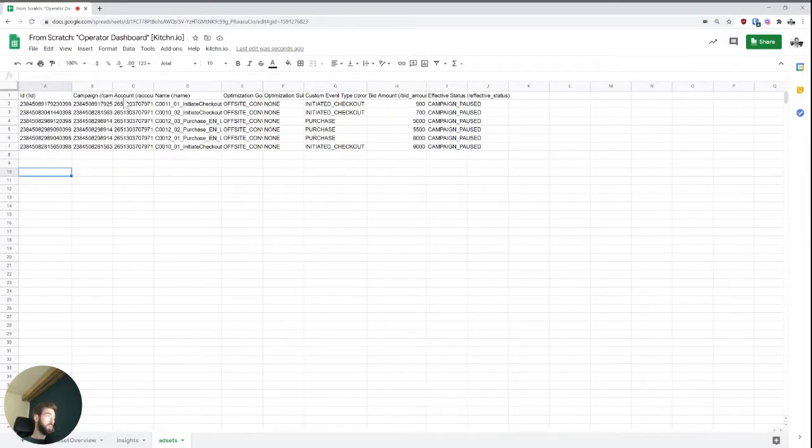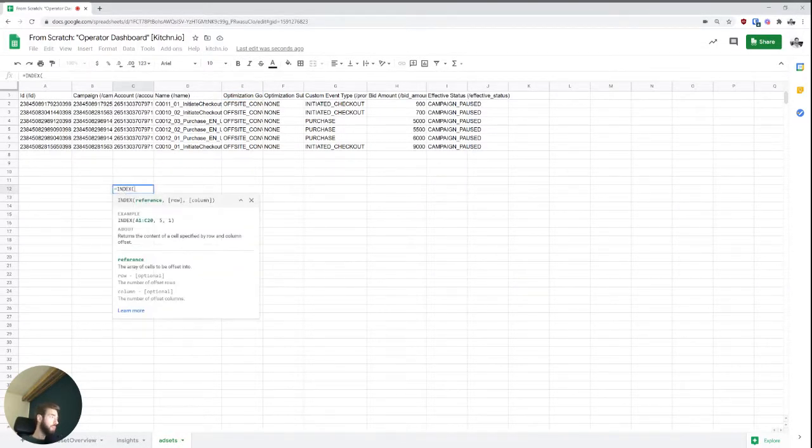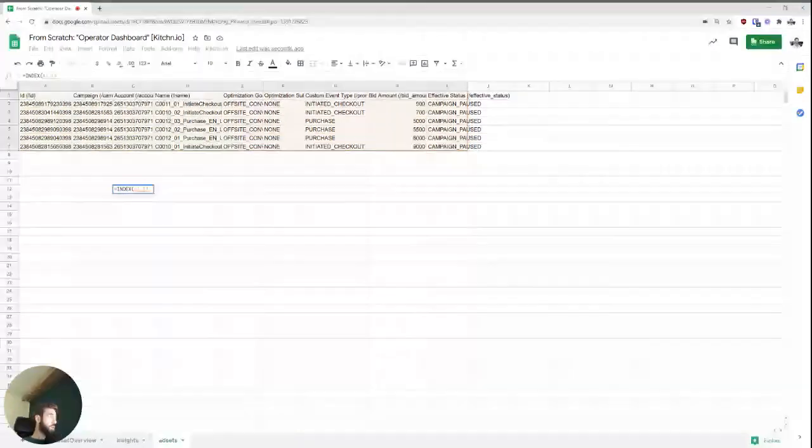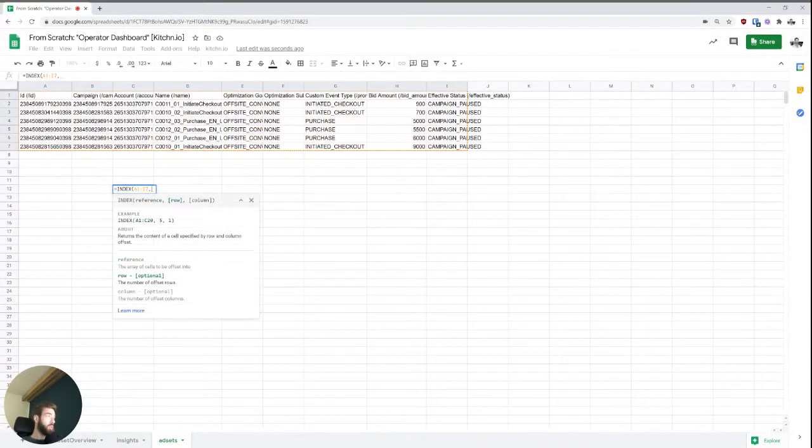So if we had, for example, campaign ID as a starting point, or name as a starting point, or the ID was actually not in column A but column E, then we wouldn't be able to use VLOOKUP to go from column E to look up a value from column B. That's only possible with an index match formula, where we use the index to define the overall range that we want to use, and then we give it a row and a column.